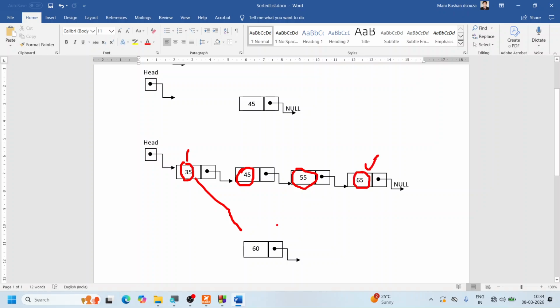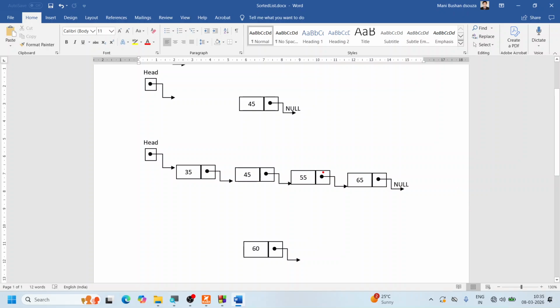If it is greater, you have to insert it in the previous location, not after this location. You have to insert in the previous location, so not in the current location. So how can you do that? How do you insert this in the previous location? For this, I need one more pointer. So what is that one more pointer that I want to remember?